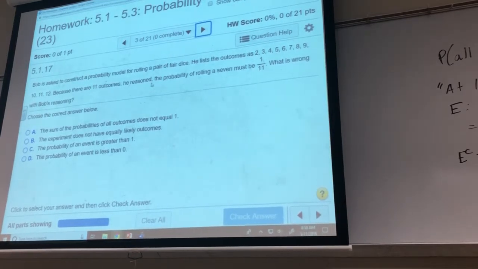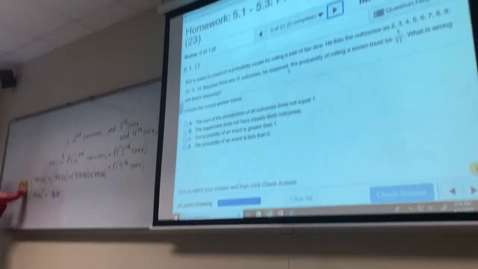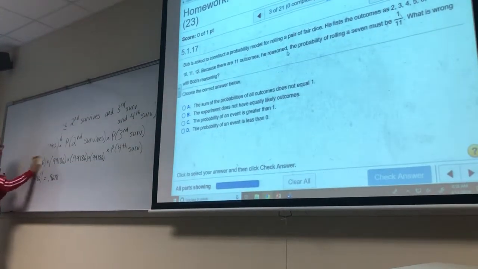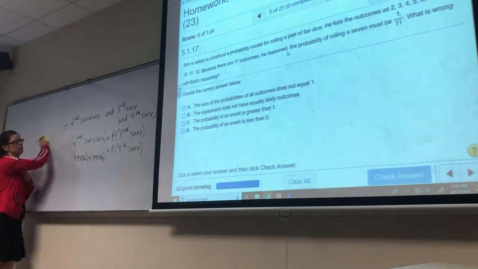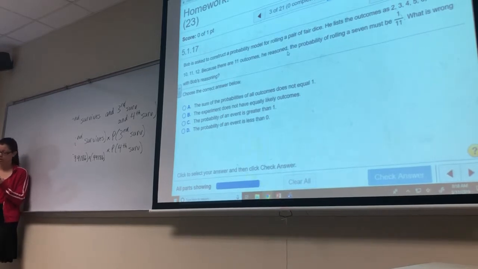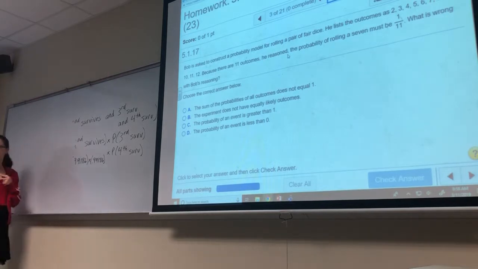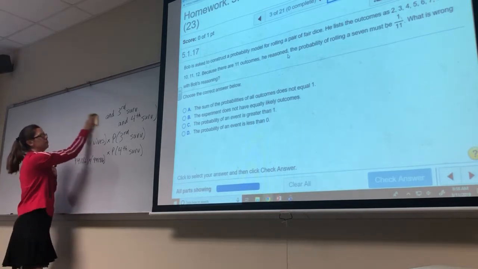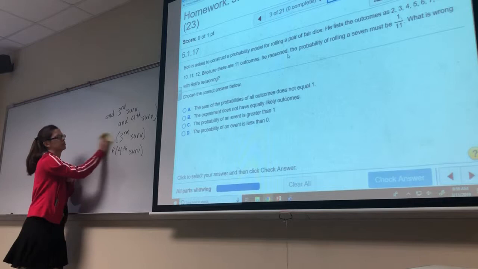So if you look at the different ways you can get a 2, if you're rolling a pair of dice, you can get a 1 and a 1, and that's really it. That's your only option. So there's only one way you can get a 2. But if you're looking at rolling a 7, you could do a 1 and a 6, a 2 and a 5, a 3 and a 4, a 4 and a 3, a 5 and a 2, and a 6 and a 1. So there's 6 different ways you can possibly get it. So they're not going to have equally likely outcomes. Rolling a 7 is a lot more likely than rolling a 2. That's the problem with that one.